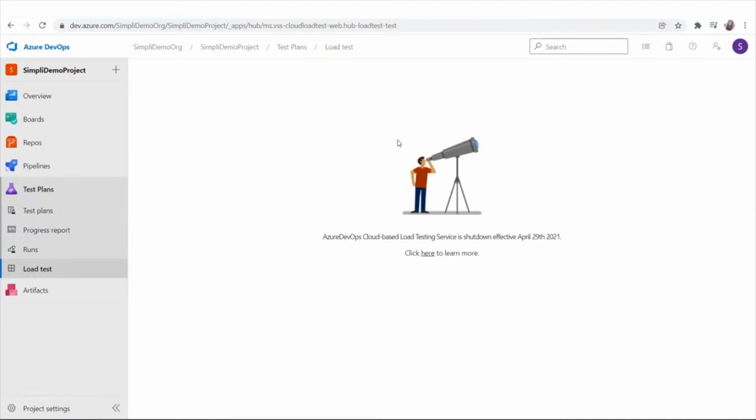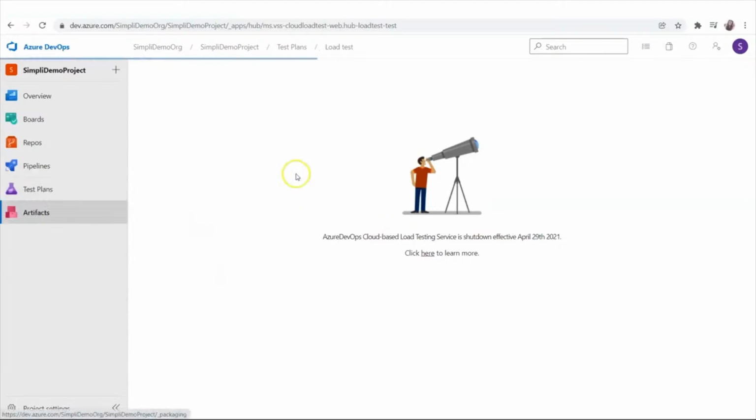So first you need to click on it and select a test suite that contains all the automated tests, and you can just choose the run test option. And it will start processing it. So this service basically simulates traffic for your application, you can say, regardless of on which platform or where it is actually hosted. So now that we have covered test plans as well, let's move on to the next one, that is artifacts.